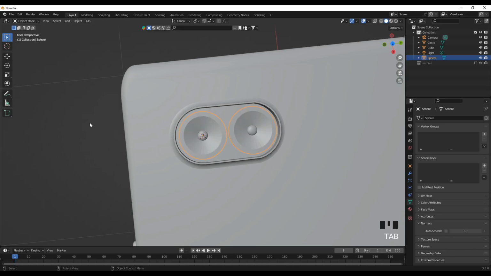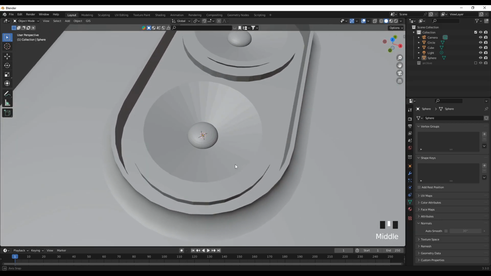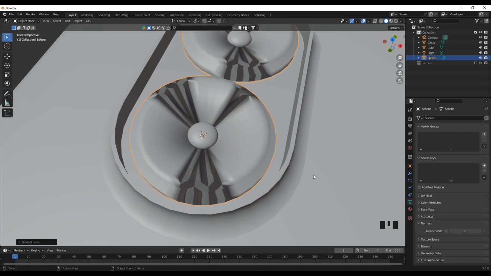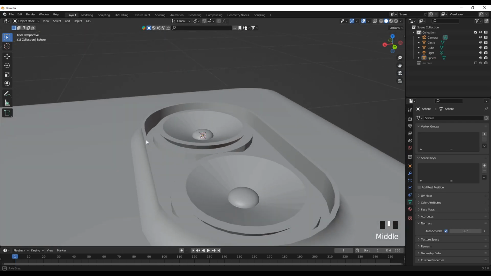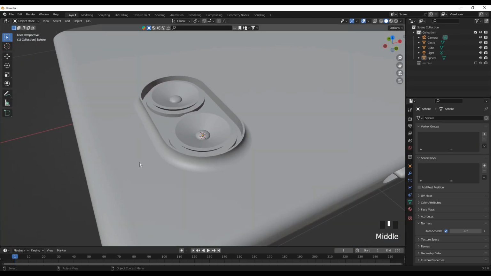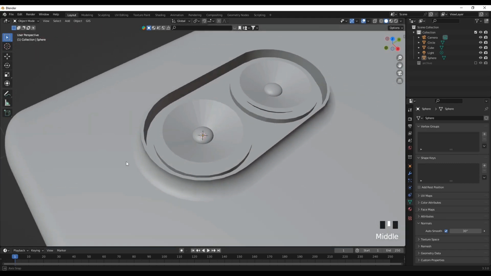Okay. Let's shade smooth. Okay. Auto smooth. Alright. Looks like we are done with modeling the camera. Everything is in place.